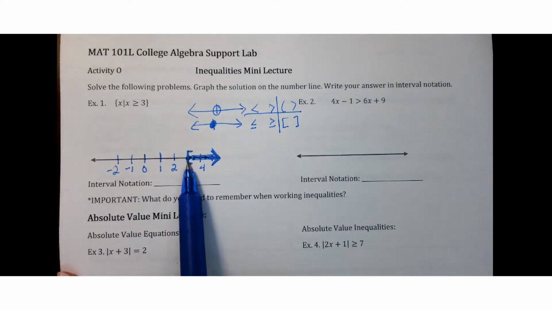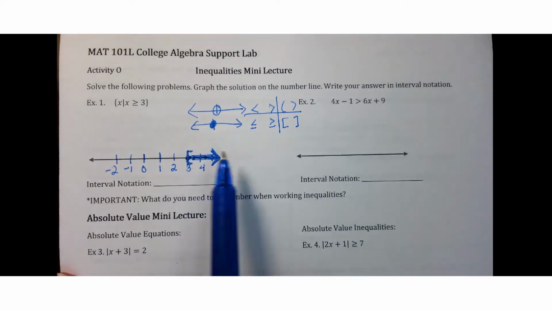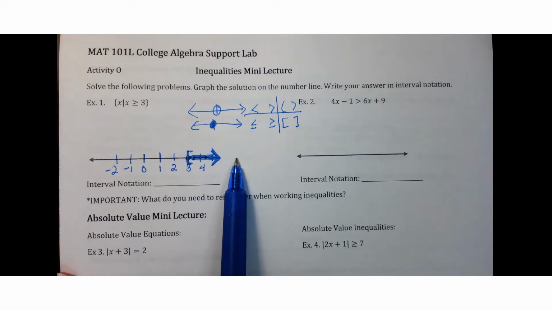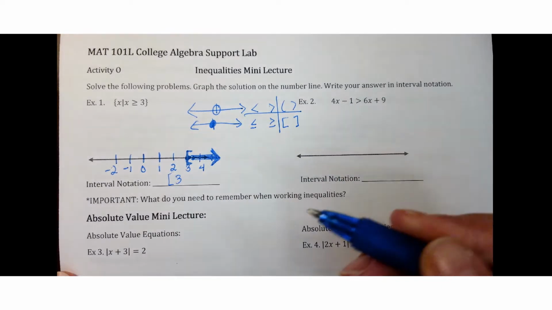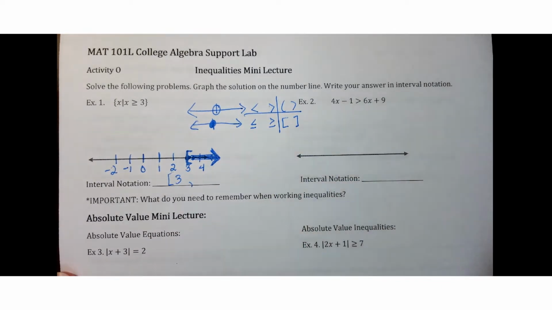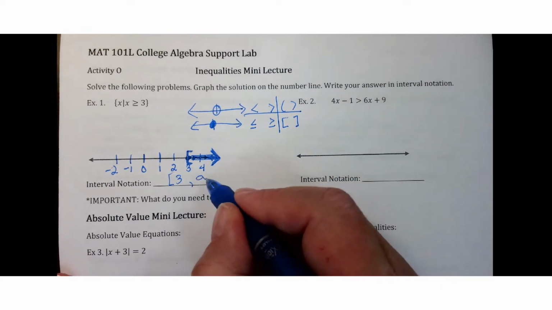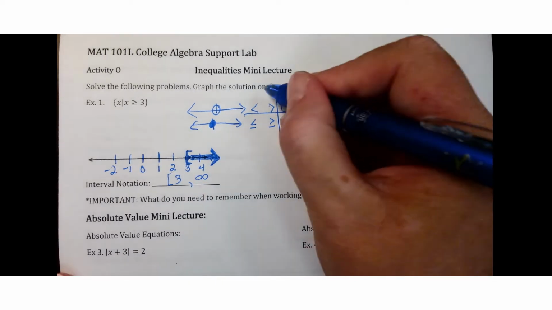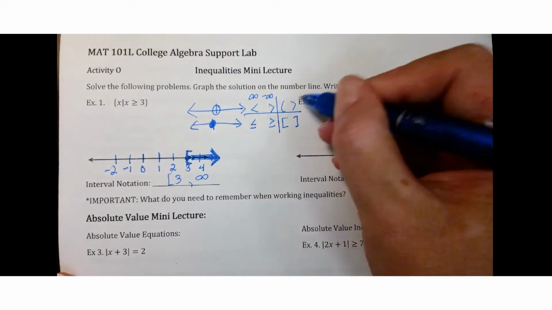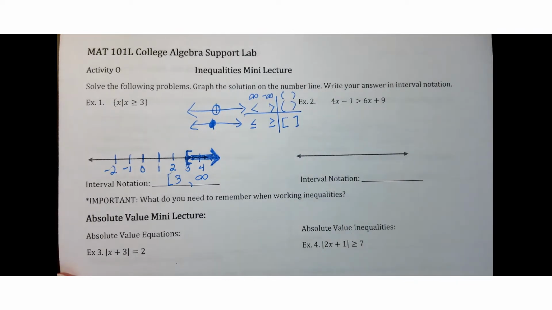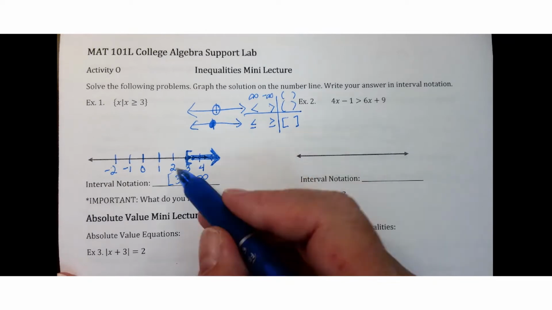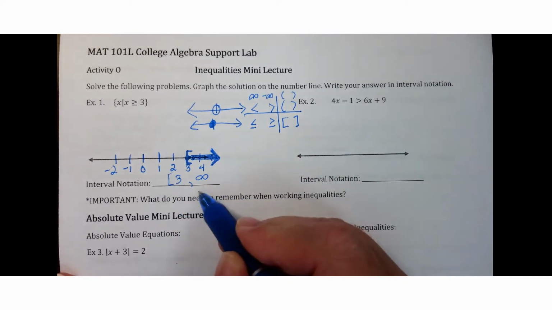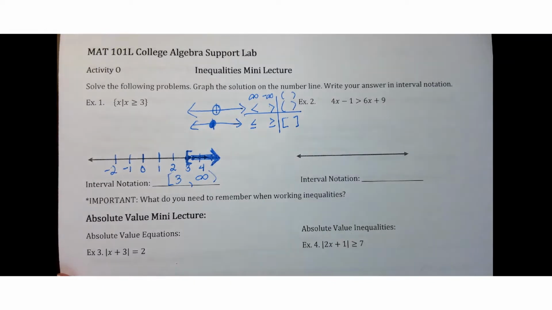So 3 is where we start, and how far do we go? Well, this keeps going on and on and on forever. So in mathematical terms, that means infinity. So our starting place would be 3, and then we put a comma and we write where it ends. Well, because this doesn't end, we write infinity. And you should make a note that infinity or negative infinity is also going to get parentheses. So the only thing that's getting a bracket is when we have that line underneath. So this is going to be bracket 3, comma, infinity, close parentheses.